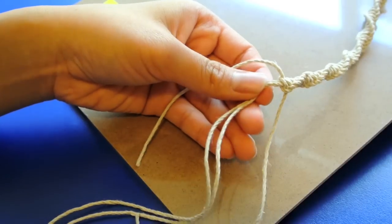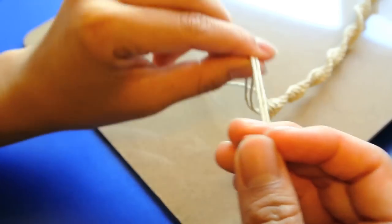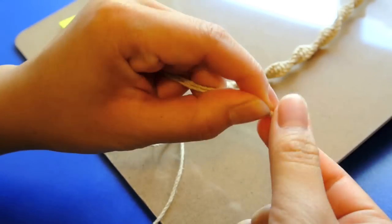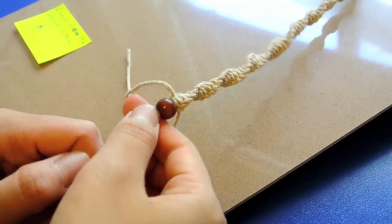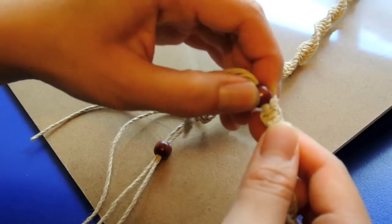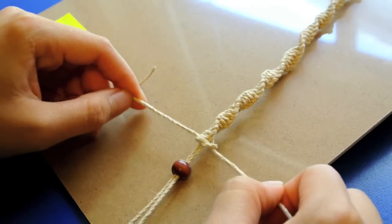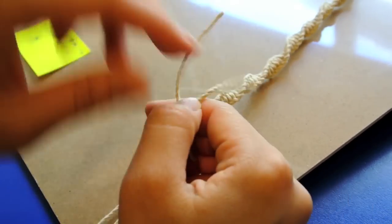Now I'm going to put on the bead. I'm taking this bead and I'm going to take the inside two strings and put it through. That's another thing — if your strings are too thick, it's going to be really hard to push the beads through. I pushed this through, and from my last one I didn't add anything extra, I just left it here, so I'm going to do the same. I'm going to take these two and just tie a normal knot to secure it, and I think I'll do another one just because.